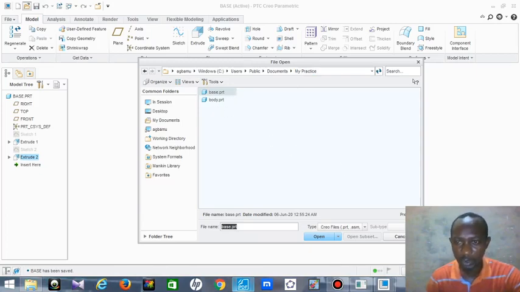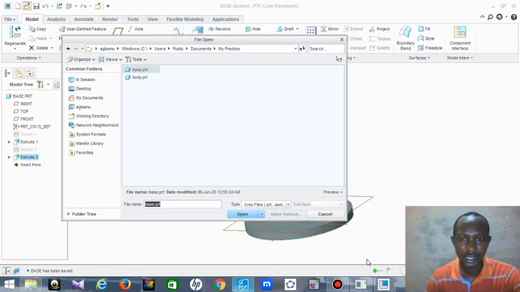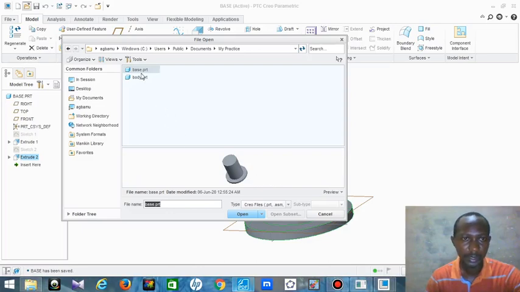If you want to see the object, click on preview. See, let me move it in case you cannot see it. See, that is the base. You can middle click and turn it, so that you can view it well. If you want to see body, see this body under preview, you can see it. Just middle click your mouse and drag it around.